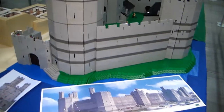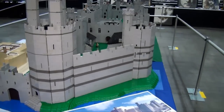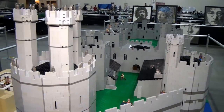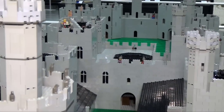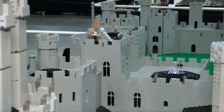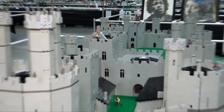And the beautiful thing about building such a large castle is that once you acquire 20,000 1x2 gray elements, or any gray element for that matter, you can do a lot of castles at that point, because that is the most popular castle color, I would like to say. So really awesome that he's able to sit back and execute something different on a yearly basis that's sort of fresh and new. Mm-hmm. So, moving on down.